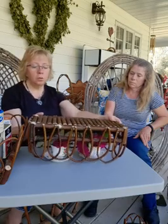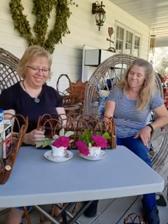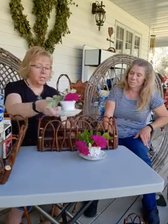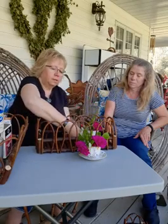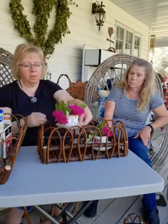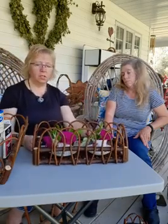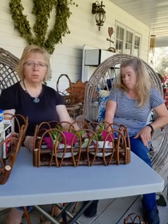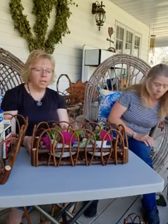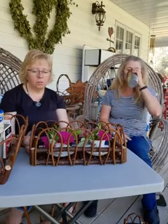You can also not turn this upside down. You could also set these inside of the basket. Let's see if I can do it without spilling water everywhere. Oh, look at that. I did it. Yeah, that protects it too. So the teacups with the roses in there are protected by the benders that are sitting on this Willow container.